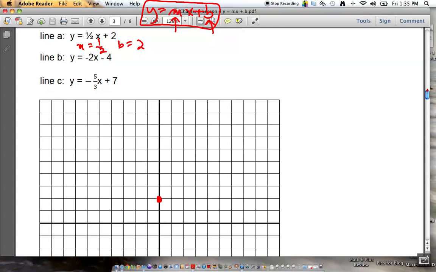Now, how do I move? The way the slope tells me. Go up 1 over 2. That's right. I go up 1 over 2, up 1 over 2, up 1 over 2, up 1 over 2, up 1 over 2. And I can also fill it in backwards here. And there is my graph of y equals 1/2 x plus 2. Okay? That's all you got to do to graph a line. All you need to do is recognize M and B, begin at the y-intercept, move according to the slope.